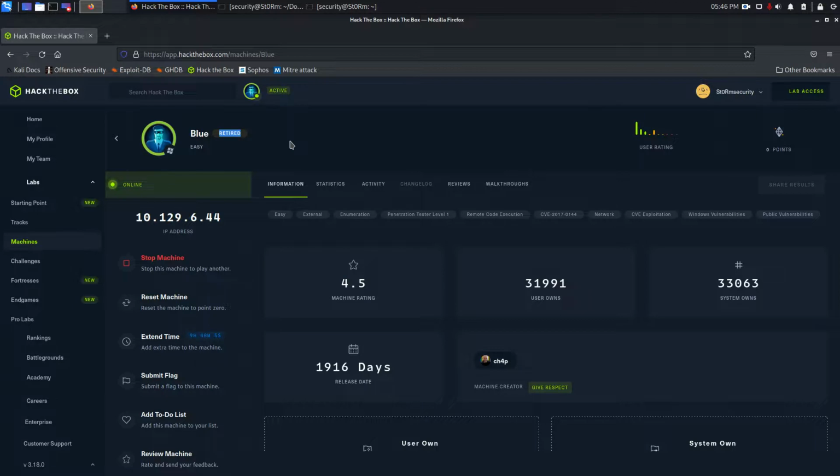Just to note, I know absolutely nothing about this machine. This machine on this occasion has not been done by myself before. So from the outset, you're going to see everything that I do to penetrate a machine. Of course, machines require different methodology, so we will have to see how this one goes. Okay, without further ado, let's get started.